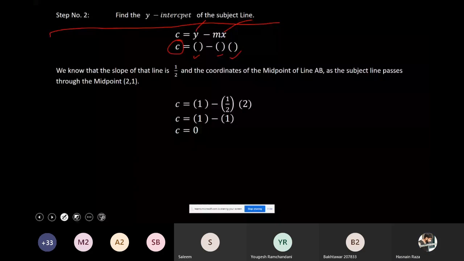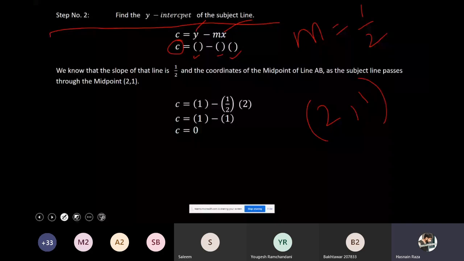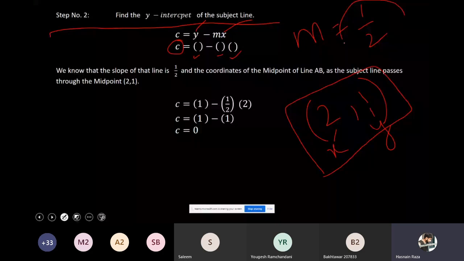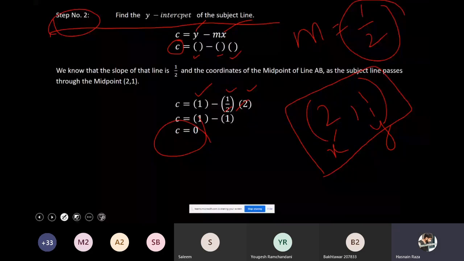देखो हमें दो चीजें पता है कि स्लोप इस लाइन का आया है 1/2 और इस लाइन से एक पॉइंट गुजरता है या ये लाइन एक पॉइंट से गुजरती है जो कि है 2,1. तो 2 x की जगह पे पुट किया जाएगा, 1 y की जगह पे पुट किया जाएगा, m की जगह पे 1/2 पुट किया जाएगा. सो हमने सॉल्व किया. जब हमने वैल्यूज को पुट कर दिया, 2 से हो गया 2 कैंसिल, 1 minus 1 is 0. So now we also completed step number 2. हमने step number 2 को भी complete कर लिया.